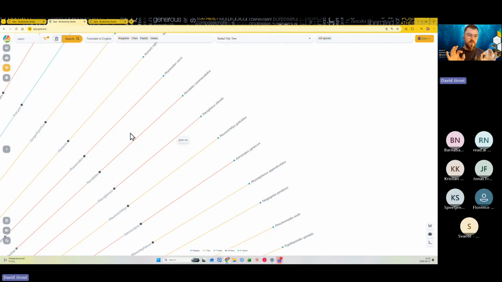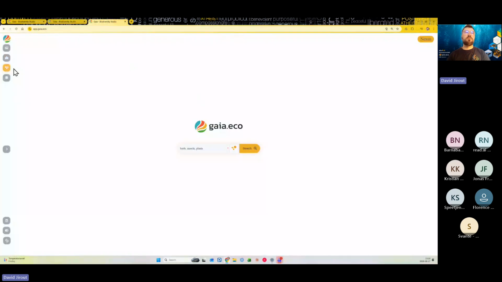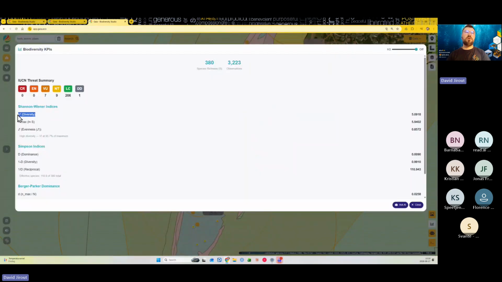Let's make a very short one-liner. You want to have biodiversity baselines for compliance, reporting, and upgrading of ecosystems. We measure biodiversity using certain KPIs, such as, let me go here back again to the birds, insects, and plants. We measure them through the H apostrophe biodiversity index, and we want to increase this number over time.